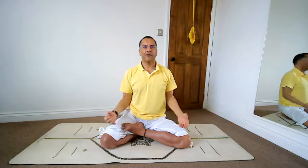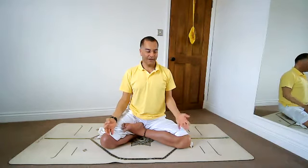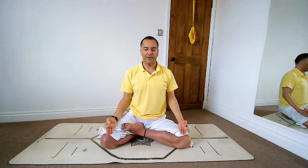Come back into a comfortable sitting pose, palms in Chin mudra. Can close the eyes to conclude today's meditation with three Oms followed by a mantra.